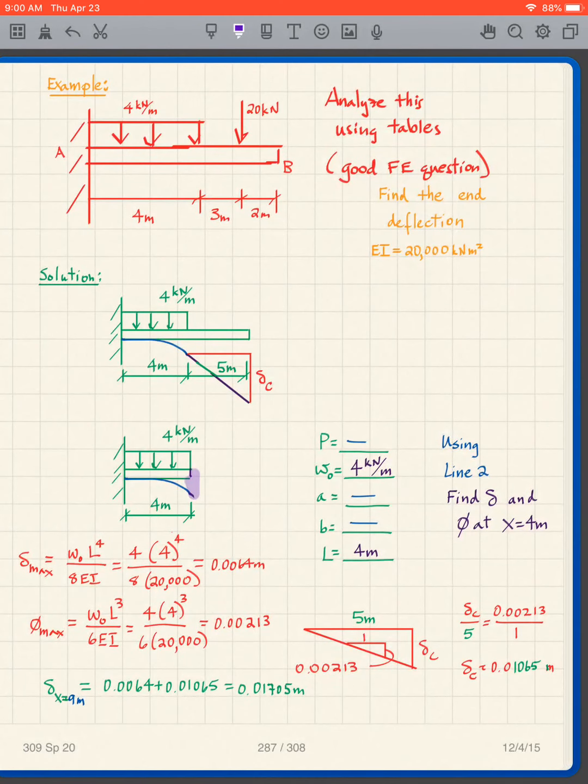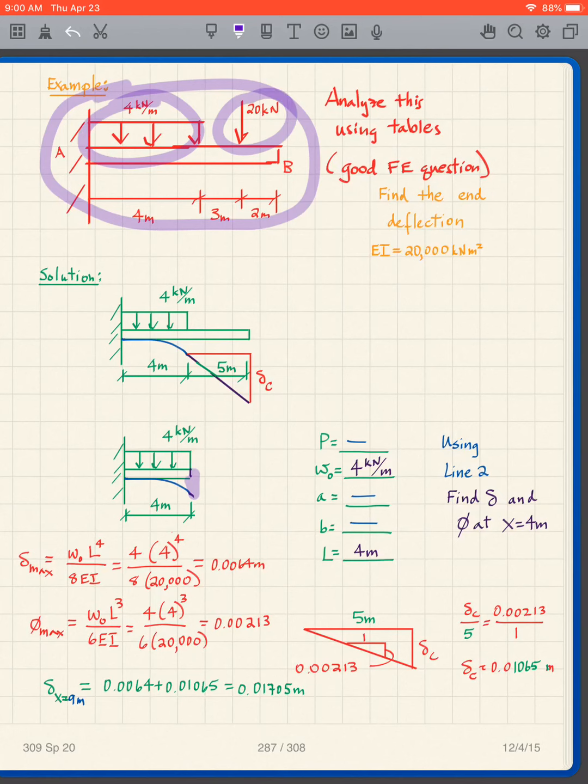All right, we want to do one more of these types of problems. Again, we have a situation where it's not apparent that it can be done using the tables. And why? Because it's a cantilever beam. It has a uniformly distributed load over a portion of it and then a point load. Well, what do we need to do there? We need to, again, create two problems.